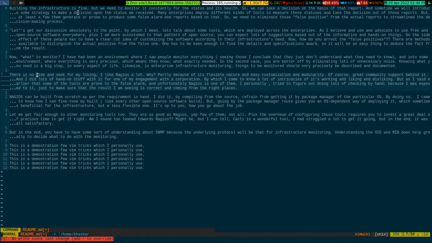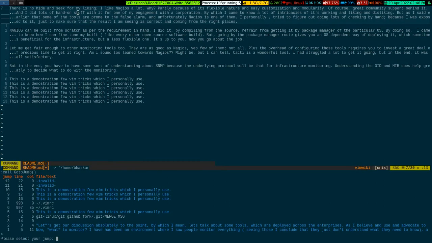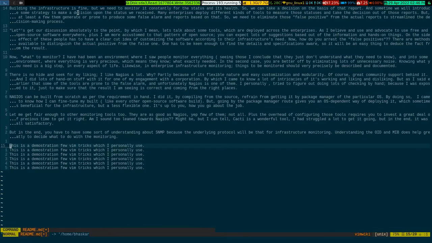the jumplist in Vim, right? I have bound a key to show the jump list. What all I have to do? Leader JM. Look at the bottom of the screen. It is prompting me where I have made the change, so it can take me to that line directly. Right? If I press line number 5 and press enter, see, it will take me there.